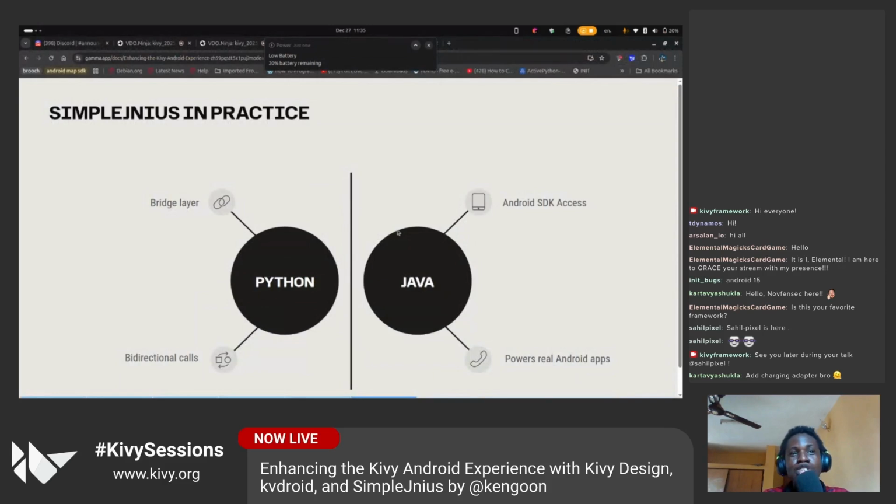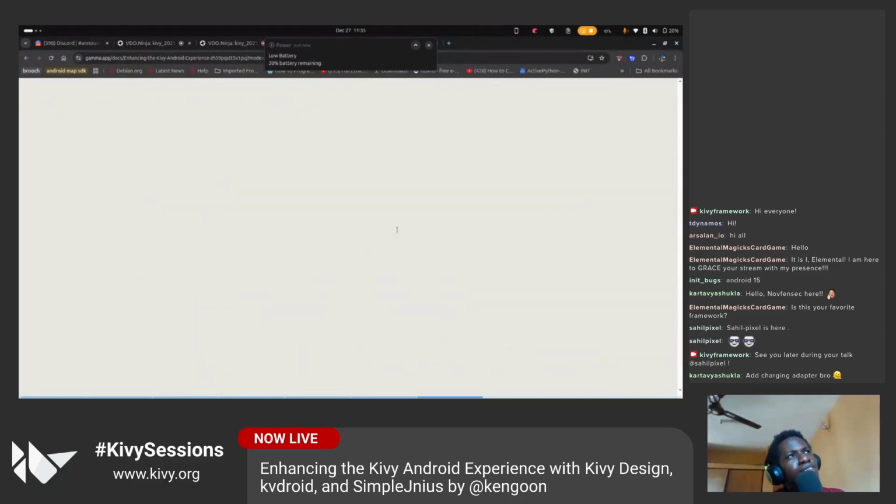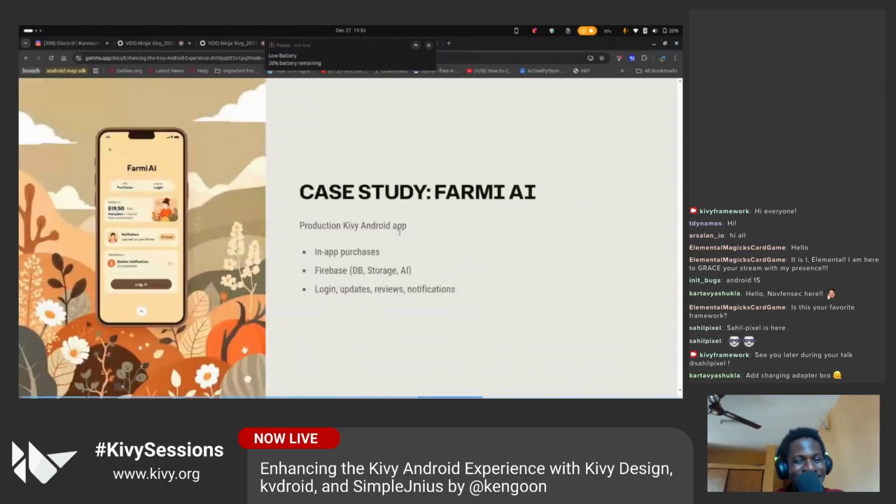I built the bridging to Python via SimpleJnius and PyGenius, so it uses the Android SDK to do that. There are other things I haven't mentioned, but maybe just download the app and check it out. I can't really showcase it without it popping up.